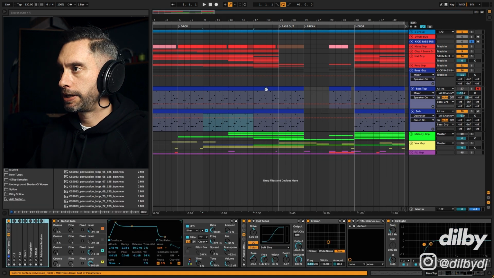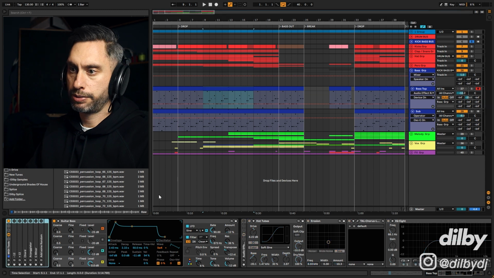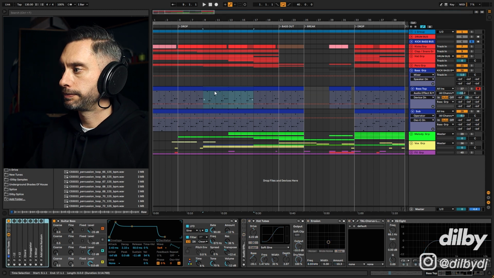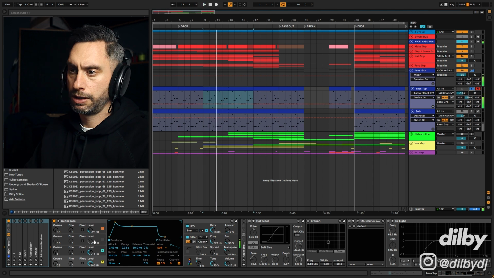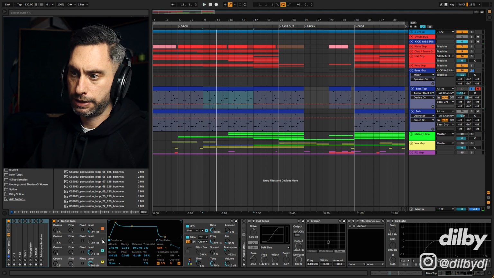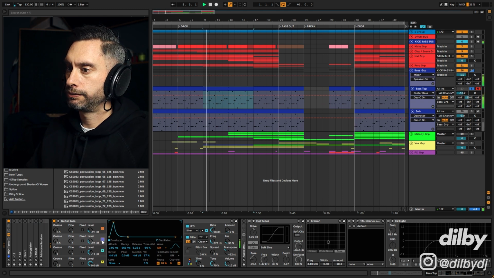Now I've got a bass top. I'll turn off the processing. It's a preset from Ableton called Guitar Bass. And all I've done is turned off one of these. I just messed around, experimented, tried different things. I think I messed around with the filter a little bit as well.